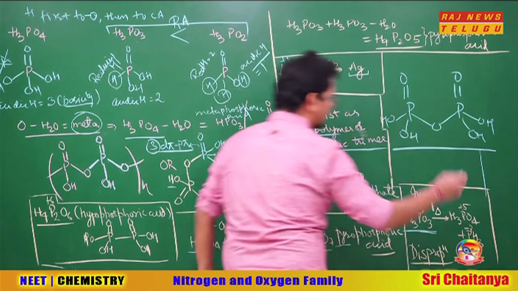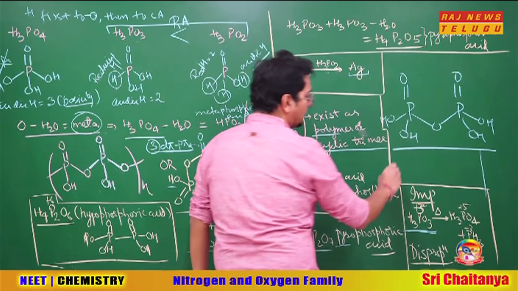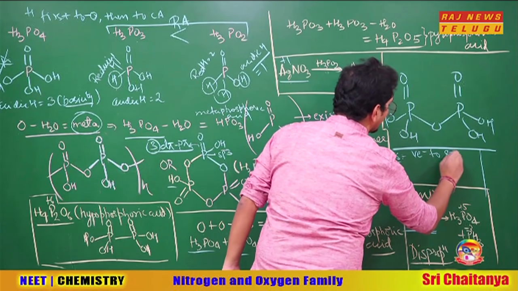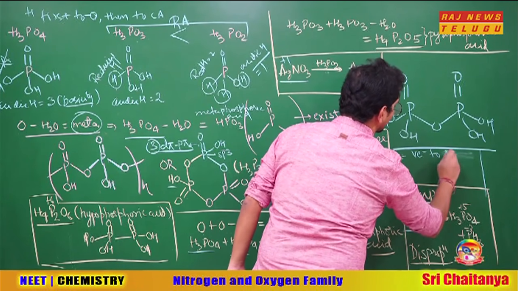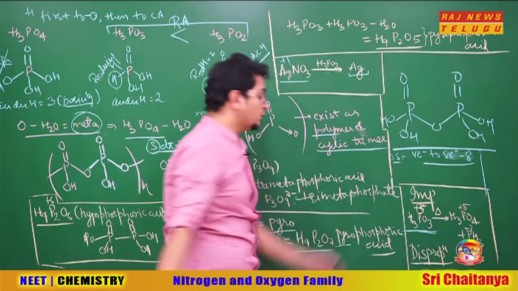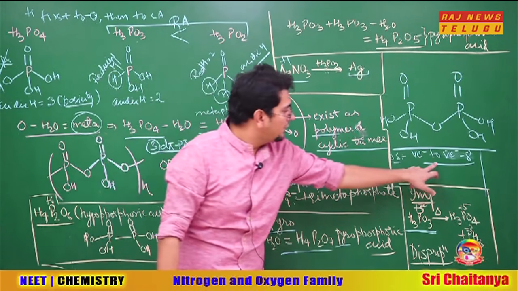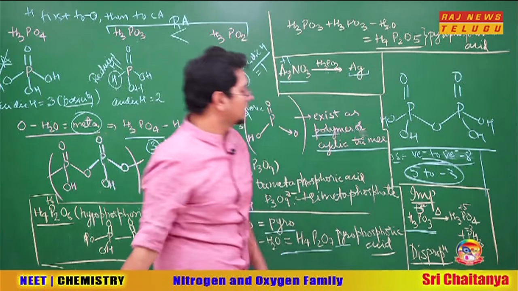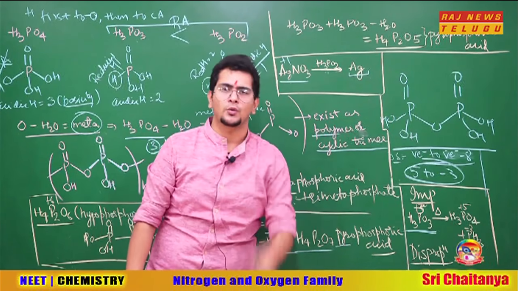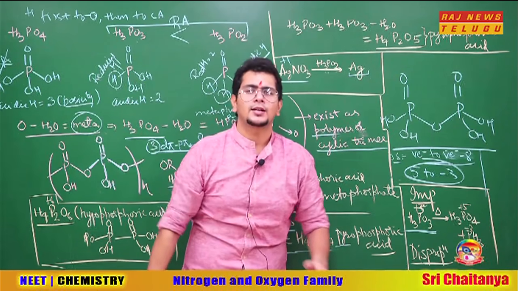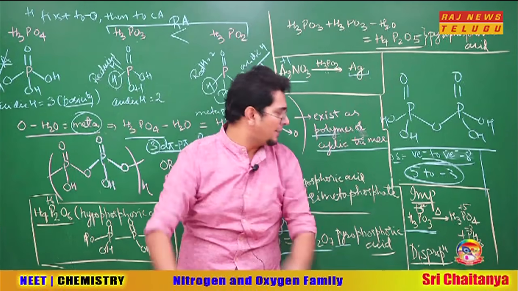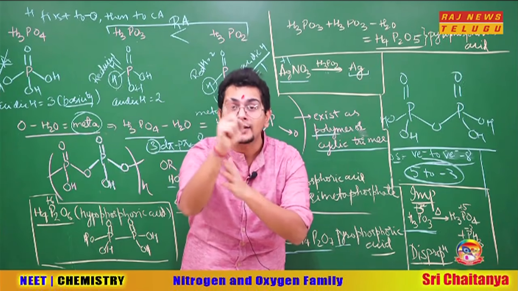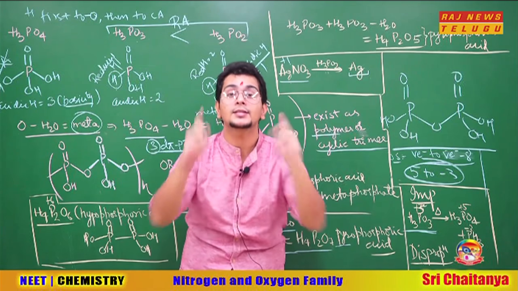One more small trick you can remember. For p block elements, oxidation states range from valence electron minus 8 to valence electron. For the nitrogen family, valence electrons are 5. So 5 to 5 minus 8, minus 3. So 5 to minus 3 is the range of oxidation states here. That's why plus 5 highest, minus 3 lowest. Do it for the oxygen family also. Valence electrons 6. What will happen? 6 minus 8, 6 to minus 2. So for sulfur the highest oxidation state is plus 6 and the lowest is minus 2.